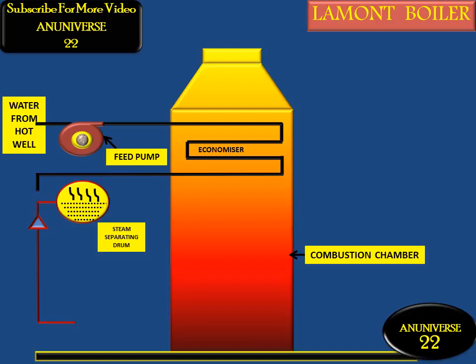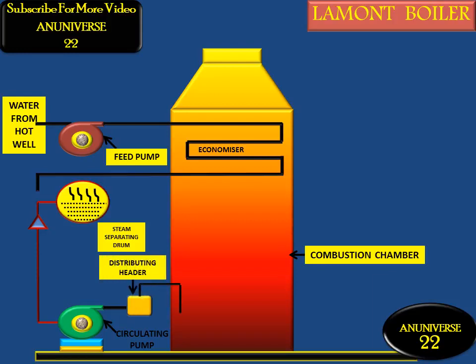And this is the steam separating drum. From the economizer water is coming to the steam separating drum, and after here the mixture of steam and water goes out to the circulating pump, and it is a centrifugal pump. Generally water is circulated with the help of the centrifugal pump, and forced convection is generated. This centrifugal pump is used to circulate water inside the boiler, and this pump is driven by a steam turbine, and steam for the turbine is taken from the boiler.